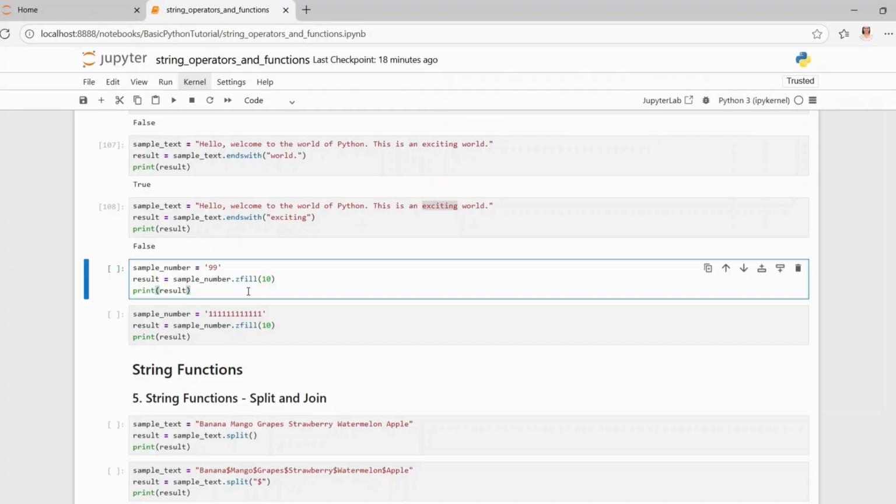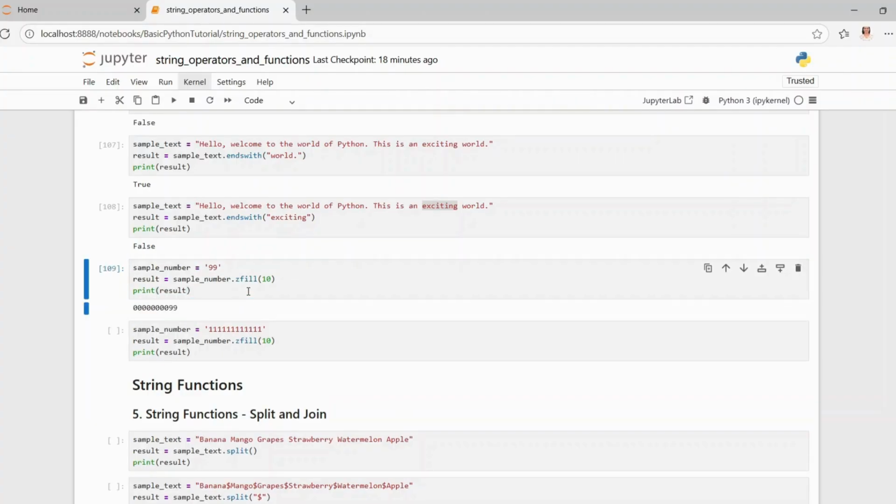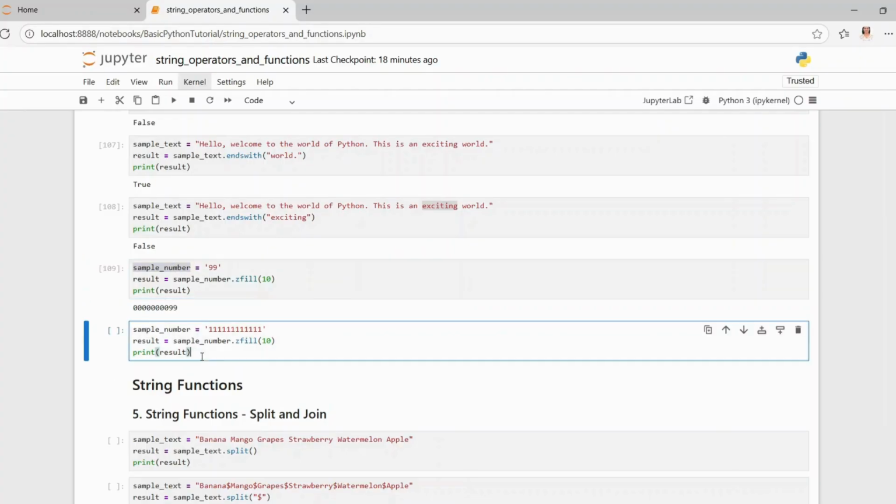So let's execute and see the result. Here you will see that you have got 8 zeros in the beginning of the original sample number.